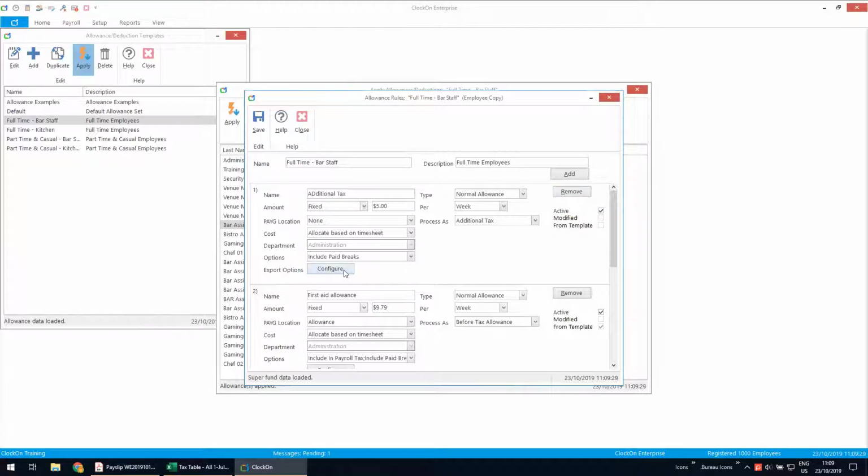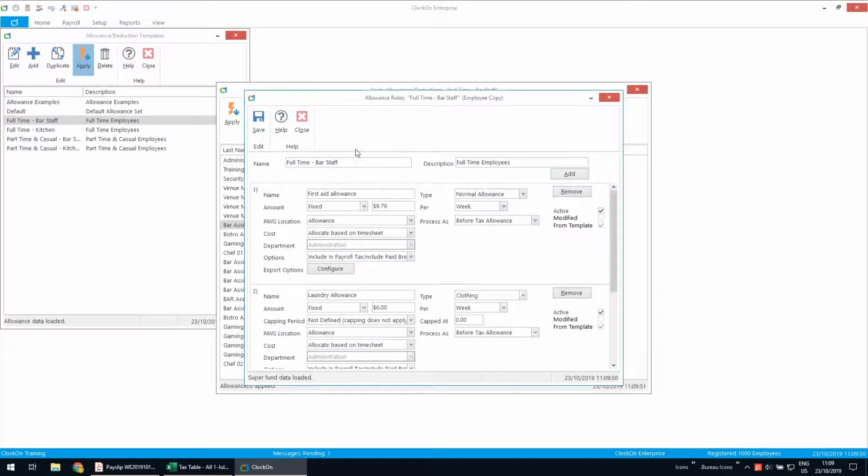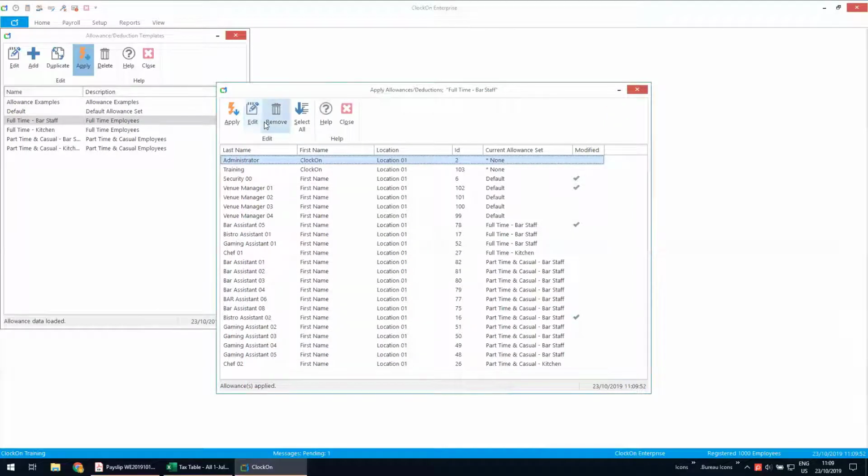make the adjustments. So you can do a global adjustment on a particular template and push that out to a group of people. That can also be useful if you're adding in, say, a bonus or something and you want a whole heap of people to get that allowance. Rather than adding it to each individual person, you can add it to the template and apply the template, but it's not going to change anything that's already been modified on that particular one. Now I've deleted that.